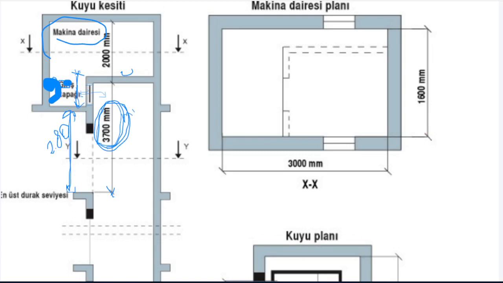I didn't understand actually, if it depends on the height of here. Burası önemli değil. Eğer burası 2.80 olsa, bura 90 olması lazım. If here is 2.80, here should be 90. I mean, from here to here.